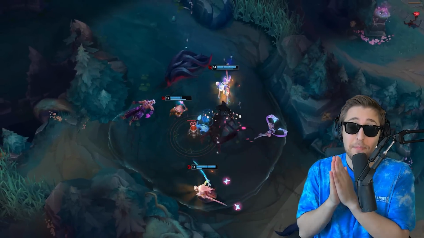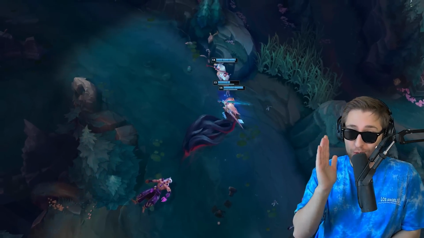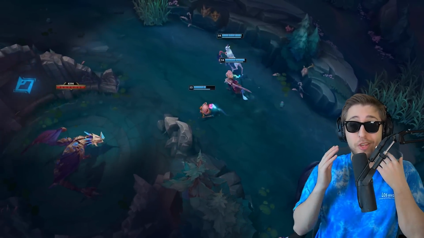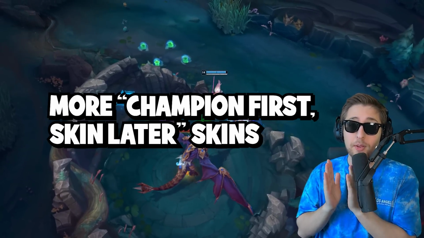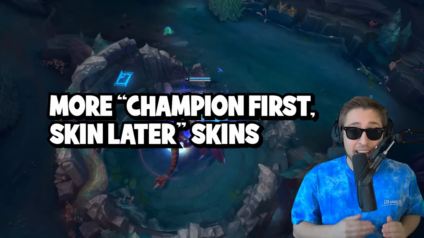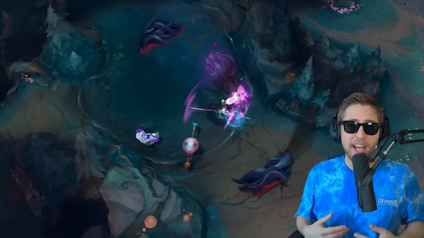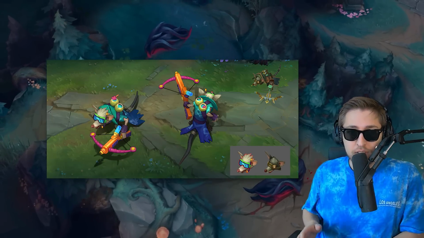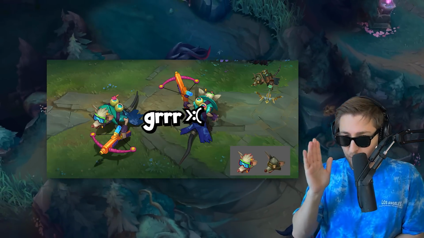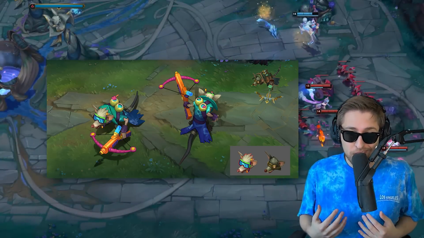But one thing that I'm actually so excited for that Riot is finally doing after introducing this method and talking about it almost a year ago is that they're finally doing skins with the champion first, skin later method. And they're calling them variety skins. Let's go! Creativity is legal again! Yippee! And the first skin in this category will be Pool Party Twitch. And he will be in the Battle Pass as well. I'm actually so hyped for these skins, and I'm so glad Riot finally listened to the community on this matter.